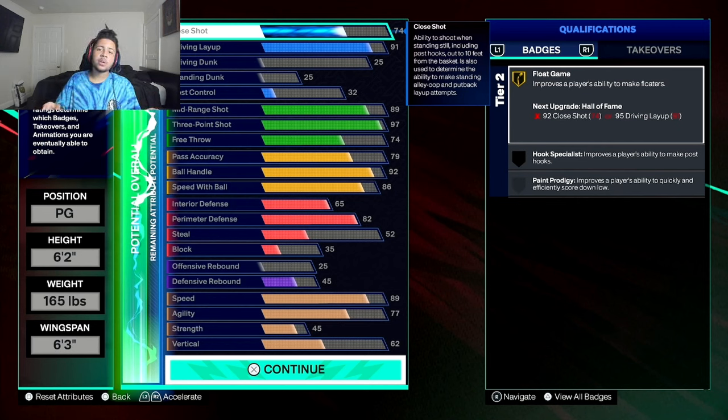Now let's go down this build category by category and talk about it, starting off with a 91 driving layup. Floaters are back in the game and they are nice. I do like how floaters feel this year. So I upgraded this to a 91 and I was using it in the MyCourt and they were getting mad. It was pretty funny, but it is effective.